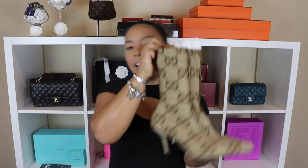Beauty, super in love when I tried them on. It was not the first thing that I wanted. I wanted maybe a ready to wear and of course the bag. But this one, girl, with the jeans, maybe even a good shirt that I don't have yet. I might need to get one. Just a white shirt and jeans. The hourglass bag and those, baby. That's the vibe. So I can't wait for my bag to arrive, to wear these heels with the bag, this heel with my Gucci Marmont. You know, I'm gonna just pop in these the whole winter, baby. Yes, those were my pick.